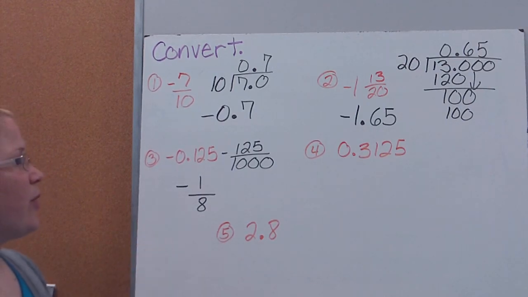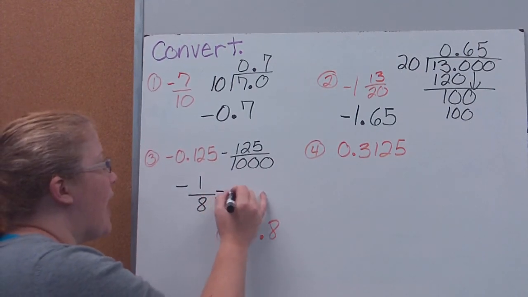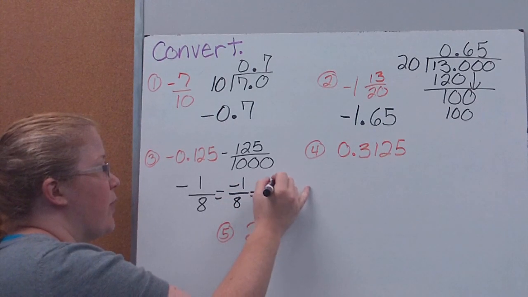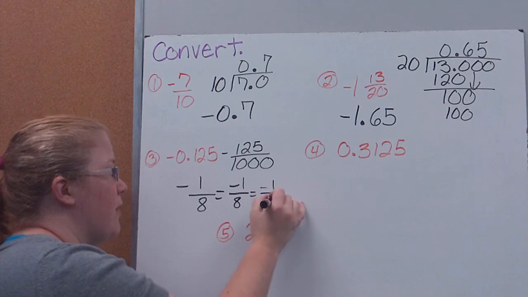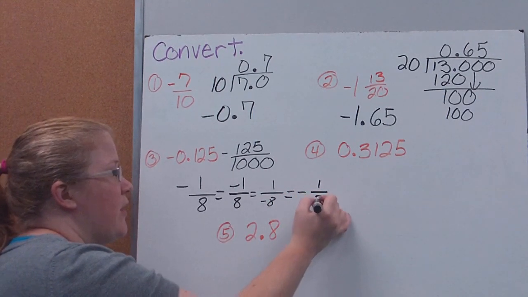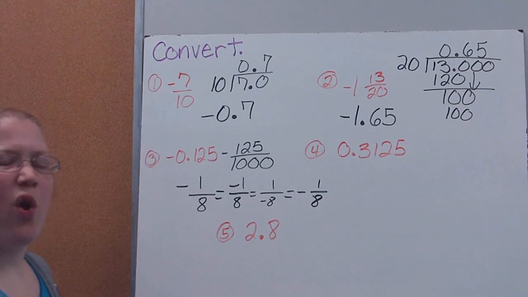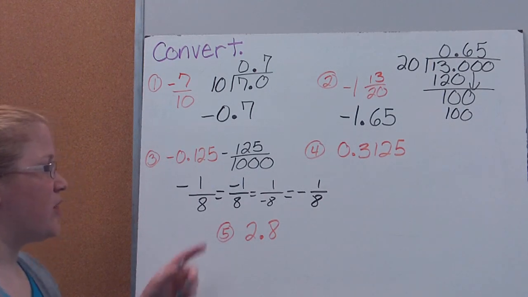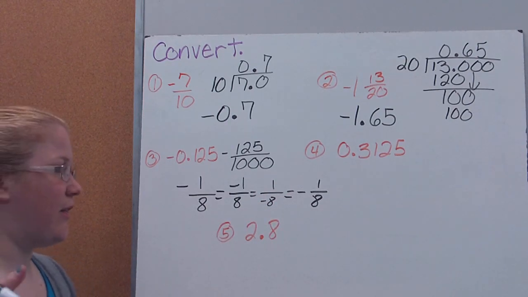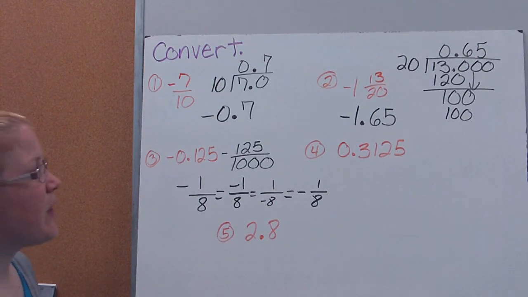And the important thing to remember when writing a negative fraction, I can write the negative with my numerator. I can write it with my denominator. Or I can write it in front of it like this. Those are all ways that I can write the same thing. So don't get confused. It doesn't matter where that negative is. It means the fraction is negative. All right, don't let that throw you off.